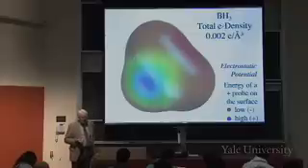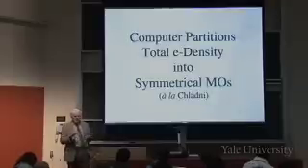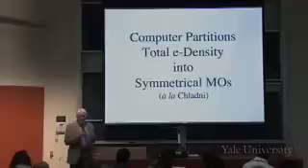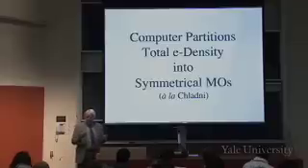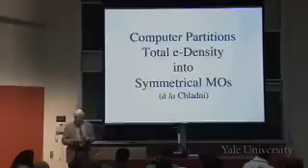Okay, so there's what the real molecule looks like. Of course, I didn't do it by an experimental measurement for BH3 because you can't crystallize BH3. I did it by a computer calculation, but I believe that what it gives is what you would see in an experiment if you could do the experiment. Okay, so that's the total electron density.